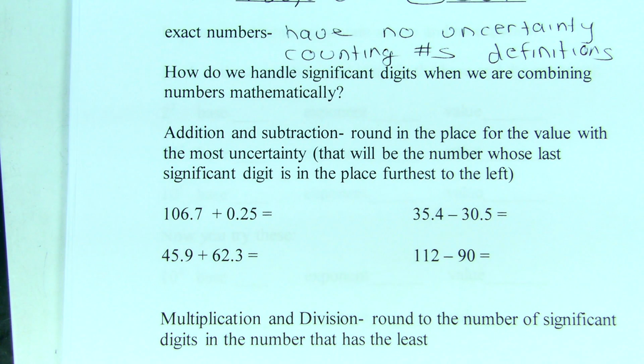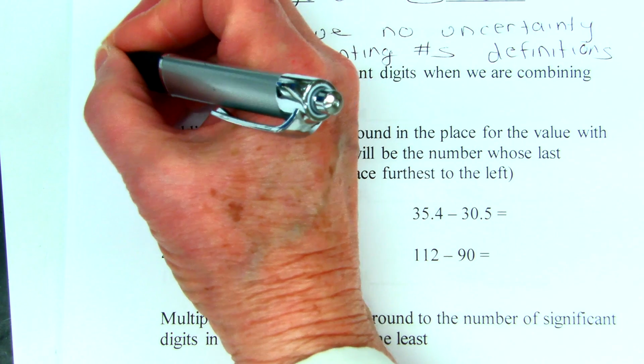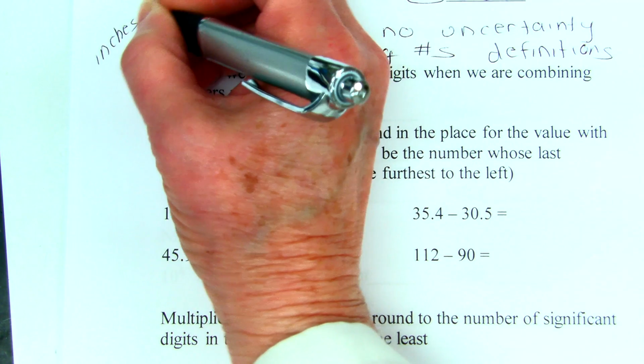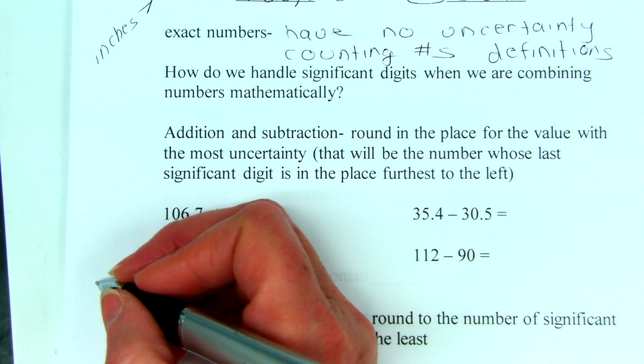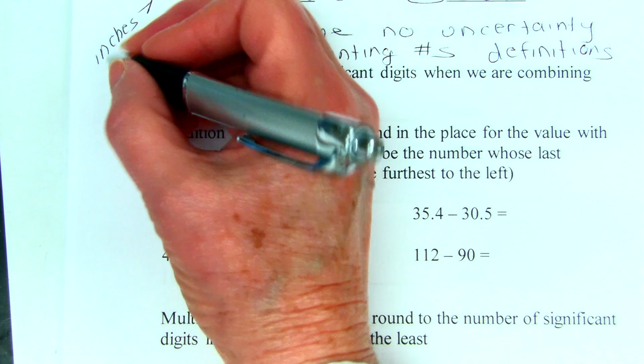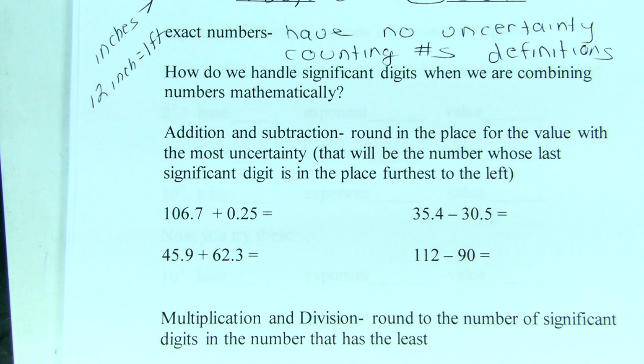And definition numbers have no uncertainty. You're used to measuring things in the metric or in the English system. So if we measure something in inches and I want to change it into feet, how do I do that? Divide it by 12, because we know there are 12 inches in 1 foot. Are there maybe 13 inches in a foot? No. Are there 9 inches in another foot? No, there are exactly 12 inches in a foot. Now, back in the old days, they did really measure that with their feet, and feet were different sizes, and that's when they came up with a standard ruler with the 12 inches in 1 foot.